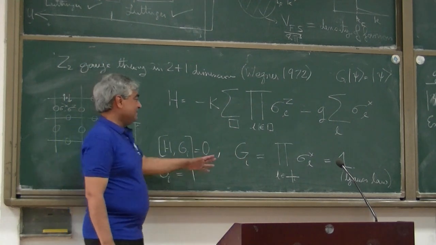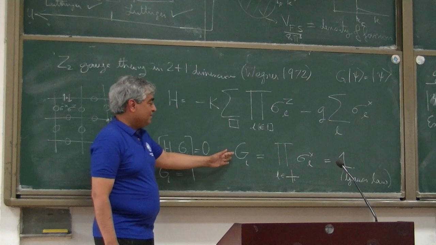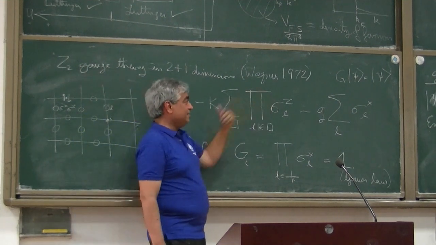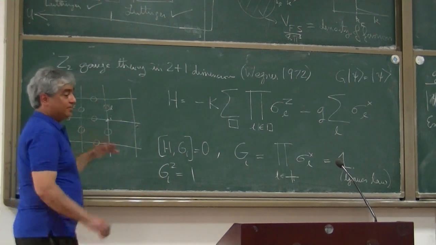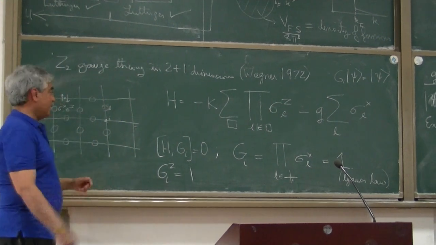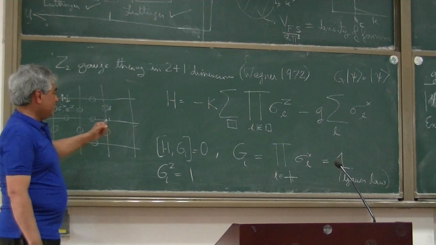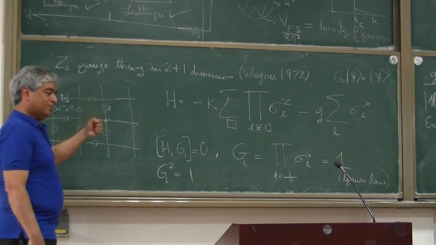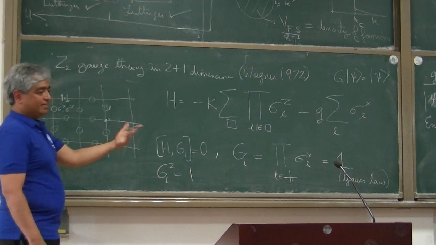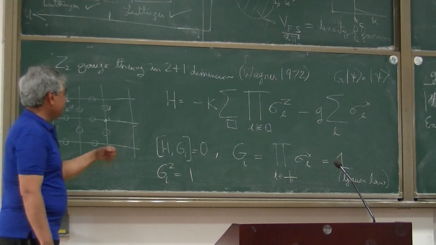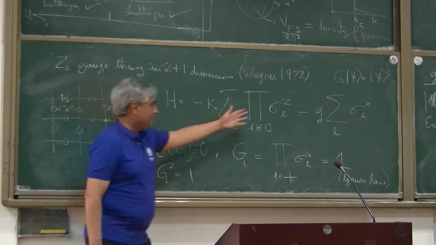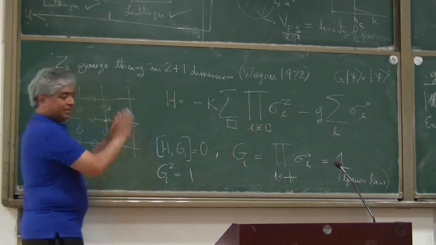What we're dealing with here is a gauge theory, and these are gauge fields, essentially, because they live on the link. There are no matter fields yet. We'll eventually add matter fields. And as we'll see, as the matter fields hop from site to site, they pick up some Aharonov-Bohm phase factors. In this case, the phase factors are plus or minus one only. Those phase factors will be given by these sigmas.